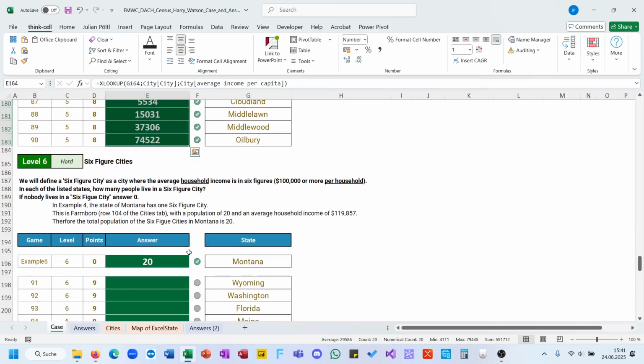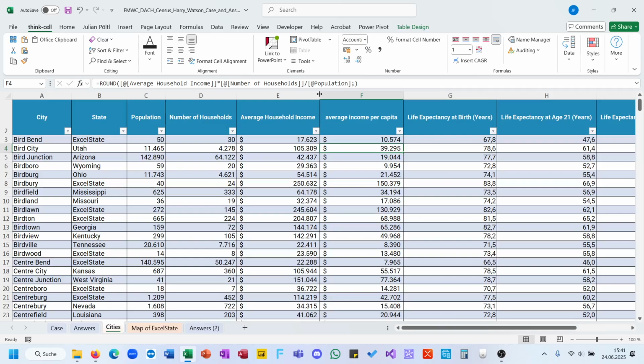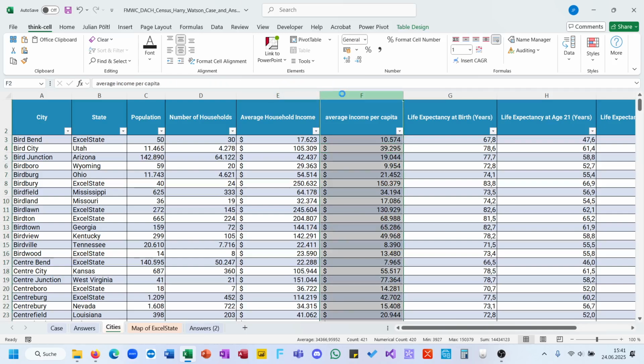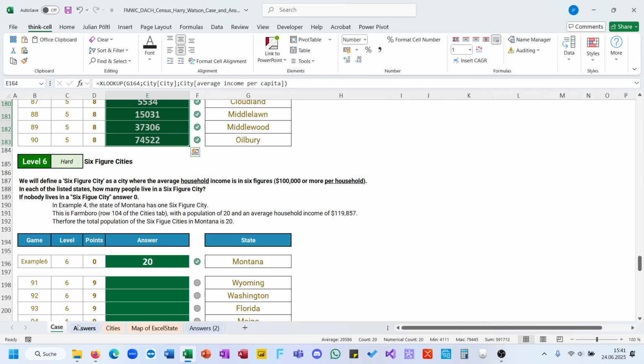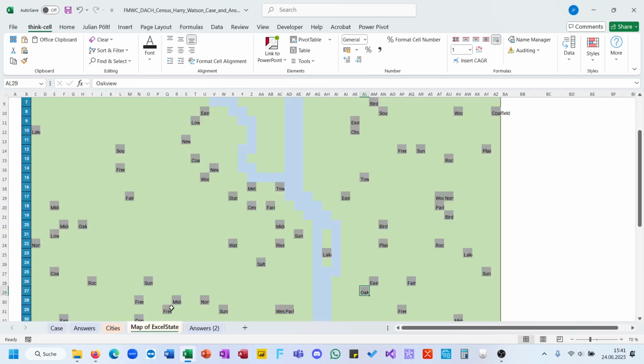Now, how many six-figure cities are there? And how many people live in there? So first I define what a six-figure city is. So here, average household income, six-figure city. Average household income should be 100,000 or more.